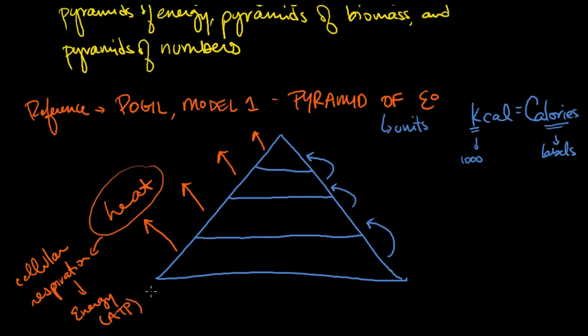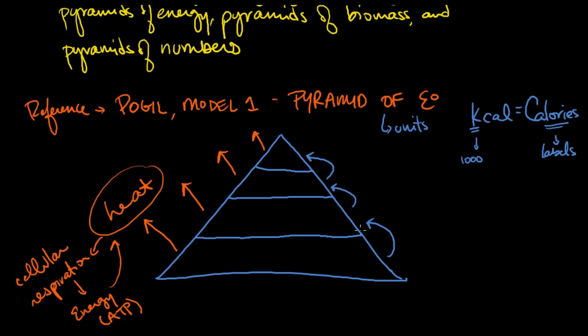a molecule called ATP, which we'll talk about more in the future, but it's not 100% efficient. Just like electricity getting to your light bulb is not 100% efficient, we lose a lot of the electricity along the way from the power plant to your home. In the same way, not all this energy that we are trying to make gets turned into ATP, and some of it gets turned into heat, and we lose that to the atmosphere, or we use that energy to survive. There's a question about that in the POGIL as well, naming some of the processes that organisms go through and use energy to survive. So it's not all that energy moves its way up.